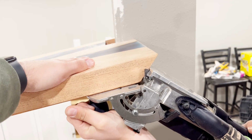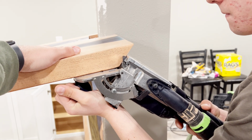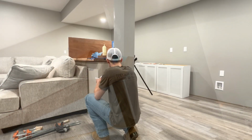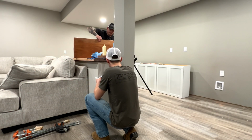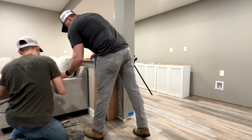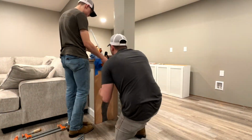You want to know something even scarier than cutting into the bar for the river? Cutting domino slots into the mitered edges. There was some serious clinching going on while I slowly pushed a spinning bit into an almost finished build. And like every user of the Domino has said at one point in their life, these dominoes help nothing with the structure of this build, but rather align it, especially for this waterfall.